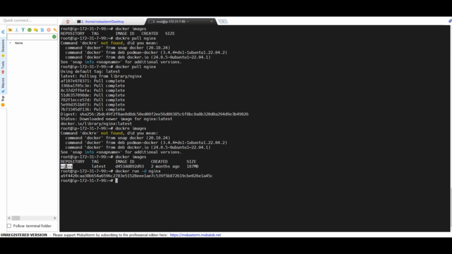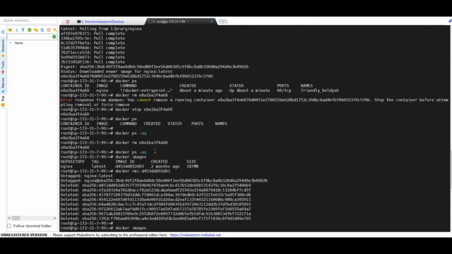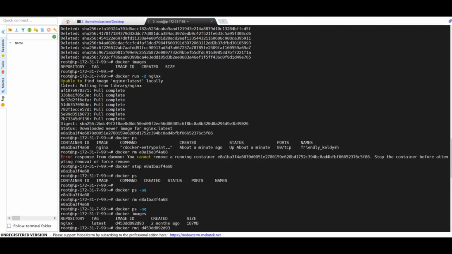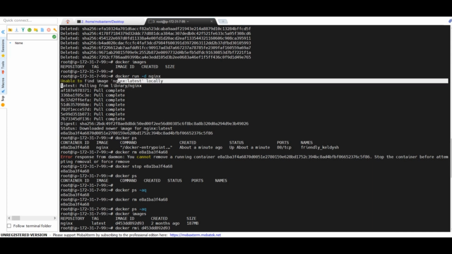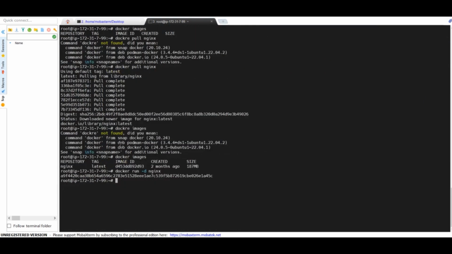It found the nginx image locally, so it directly created the container. But earlier, the docker daemon checked and found the nginx image was not there locally, that's why it pulled the image, and at the end it created the container. But here, as the docker daemon found the nginx image already there, it created the container with the same nginx. So this is the benefit of docker.